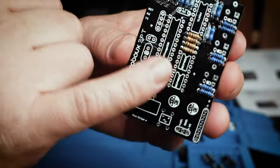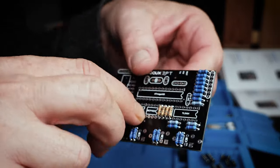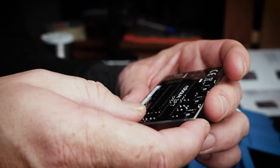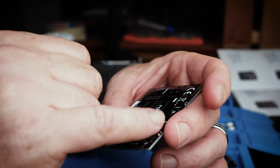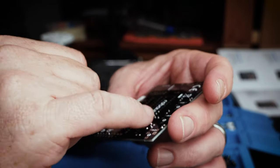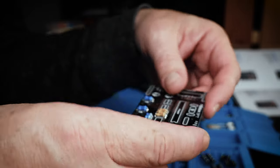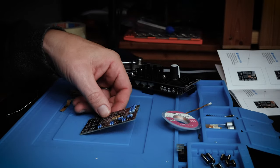Yeah, so with all these resistors, I decided to just put them all in, and then I soldered them from the top of the board. And then when I was done, I just snipped the legs, flipped it over, and then inspected the joints to make sure that everything looked like it had gotten a solid amount of solder. And there was like one or two that I thought could use a touch more, so I just quickly touched those up. But it was a pretty quick, efficient way to put these resistors on.